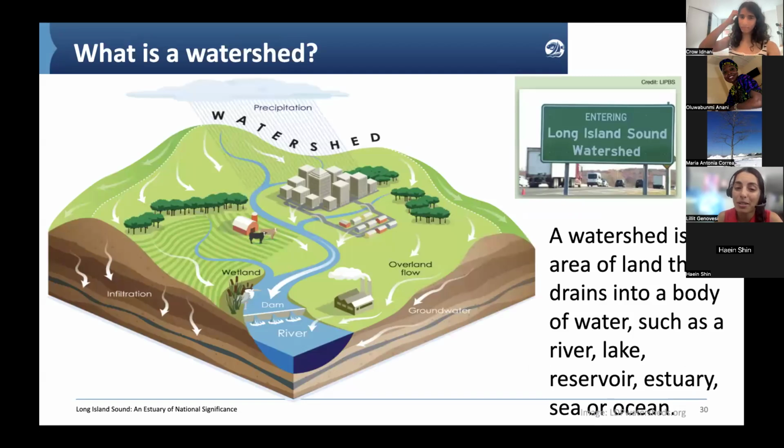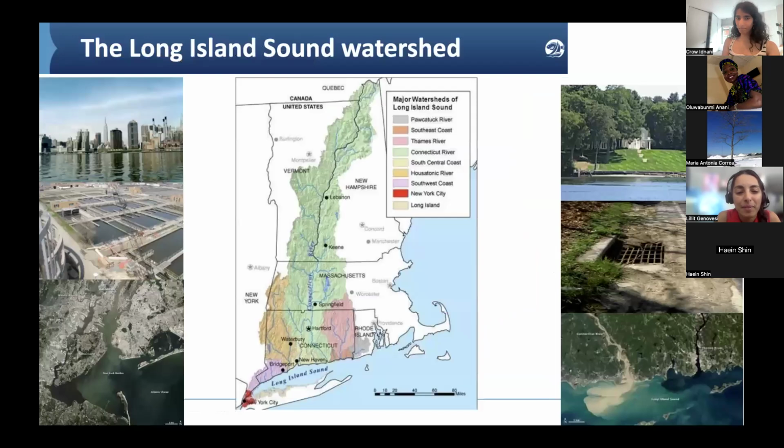Next slide, please. We already talked about what is a watershed. A watershed is that area of land where all of the water drains into a particular basin. And in my group, I got to share about how I live in a very unique watershed. It's actually the New York City watershed. So where I live, there's a lot of protected land so that New York City can have this source of clean, unfiltered water. And we use about 1 billion gallons a day here in New York City.